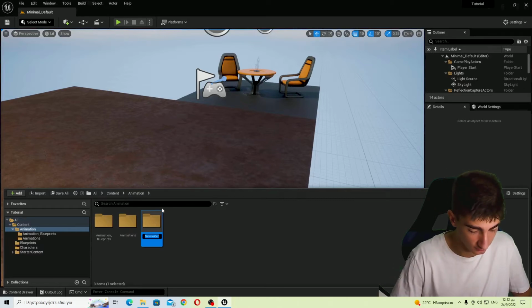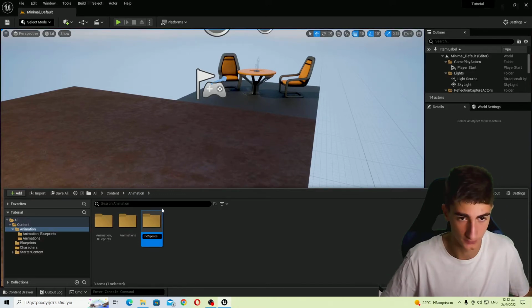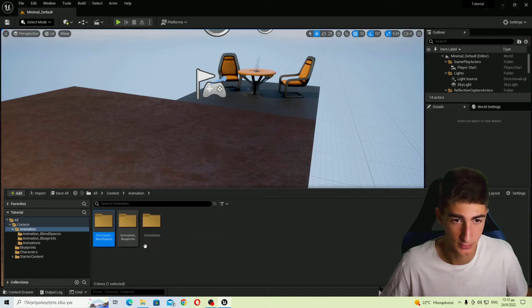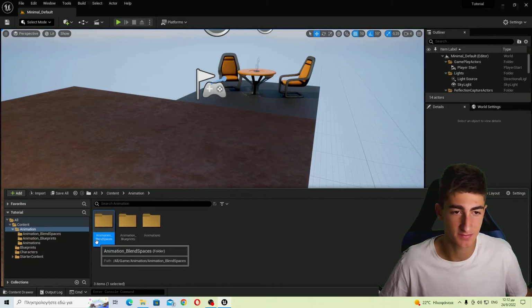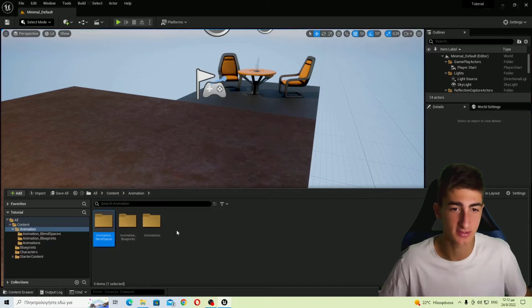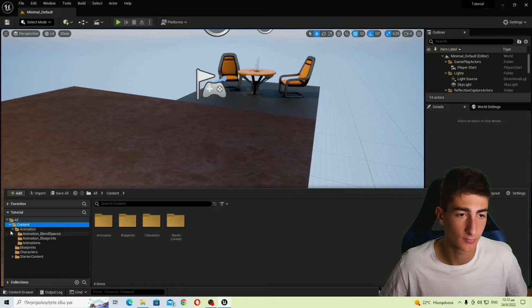Another new folder, animation BlendSpaces. The short for blueprints is BP, and BlendSpace is BS. I know it sounds kind of weird, but that's how it works, so you're going to know what you mean.